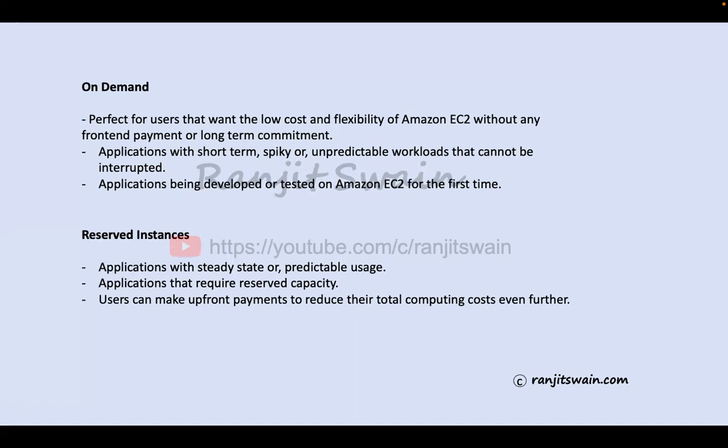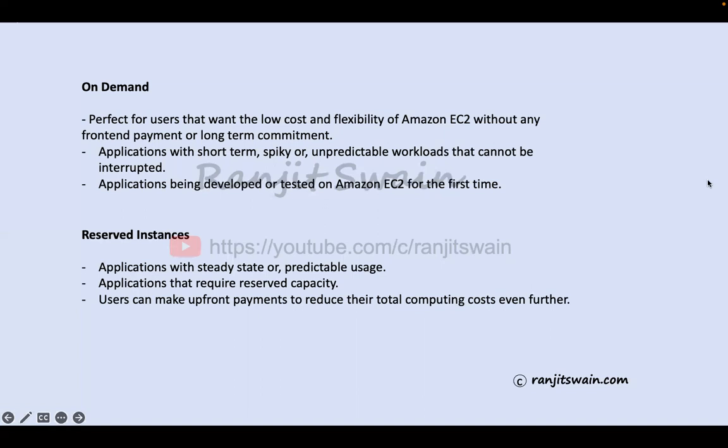For that, what do you need? You need another server to be created immediately. So on an On Demand basis, if the demand increases, you go to AWS and get another EC2 server immediately. That means you pay low prices and you don't have to pay cash immediately. You use it for 1 month, and after the 1 month bill cycle, you pay for it. So it suits applications with short-term, spiky, or unpredictable workloads that cannot be interrupted.